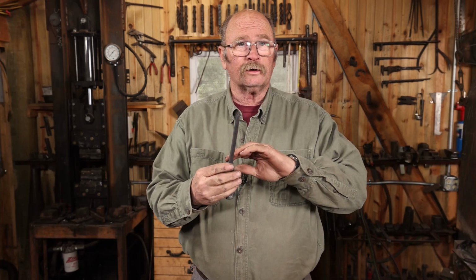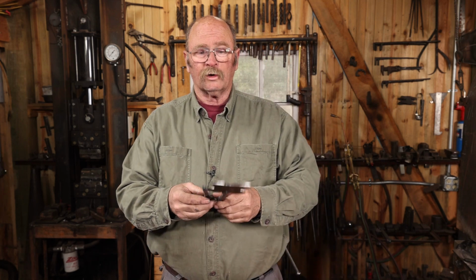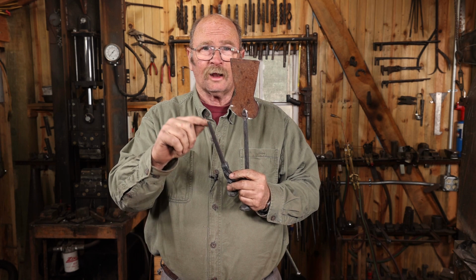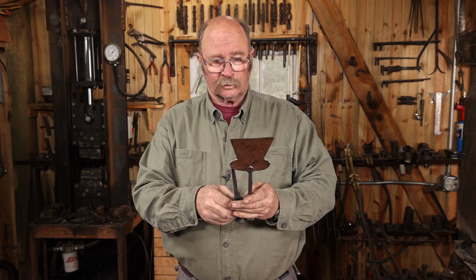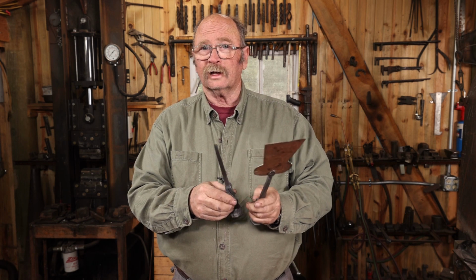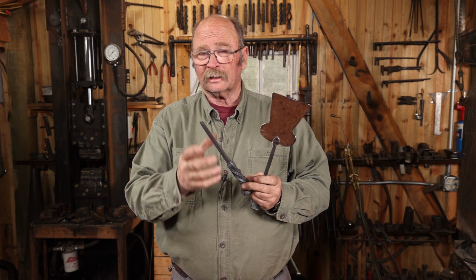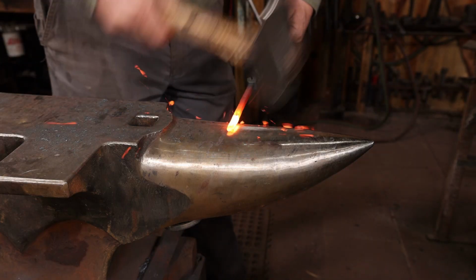And on this, I went ahead and drew it out to about the same point I had the other one, but in the long run, I would like these to be the same length. So this is going to have to get a lot longer, a lot skinnier, a lot more delicate. So I'm going to try real hard not to screw that up. I think I might also round it up, because rounding will make it a little bit longer for the same base dimension.